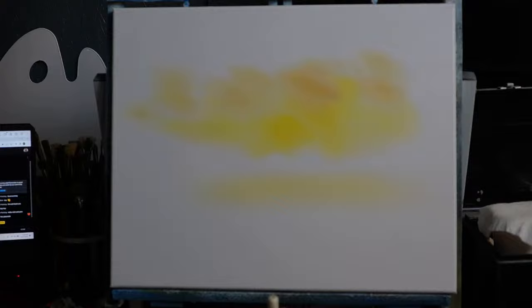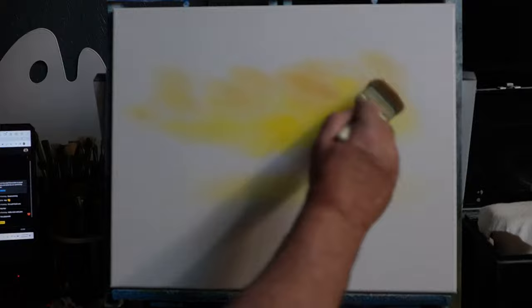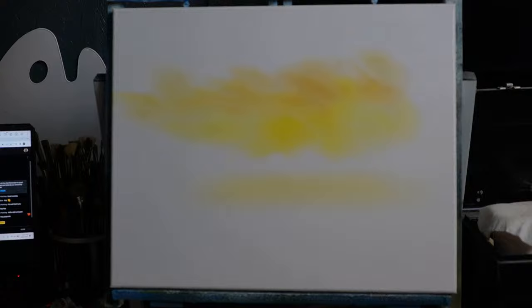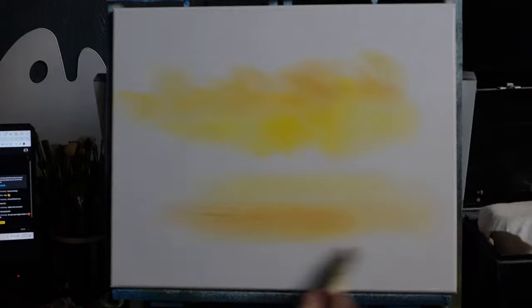Then we can come over here and tap into just a little bit of Indian yellow. Just a little. Hadn't cleaned the brush yet. Still using the same brush. We'll bring it down and around the yellow ochre there. We'll take these two colors and just kind of stain the water with them a little bit.